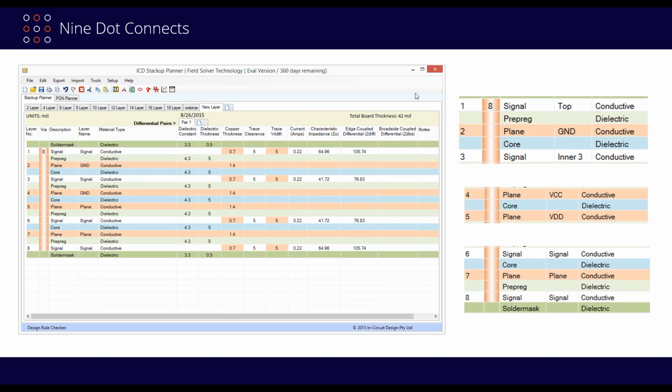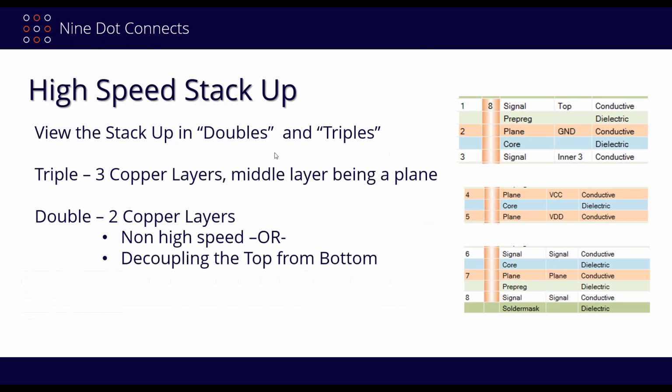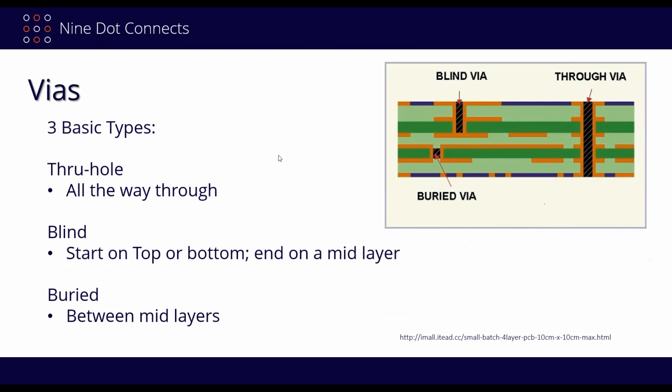Okay. Let's move this out here for just a moment and jump on over to our vias. So there's a number of different vias, and you can spend a lot of time investigating these things. There are three basic types: obviously the through hole, the blind via, which means it starts either on the top or the bottom but always ends in a mid layer, and then you have a buried via as well. The buried via basically never sees the light of day.